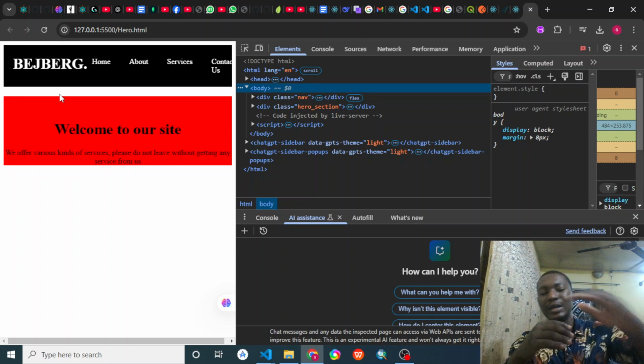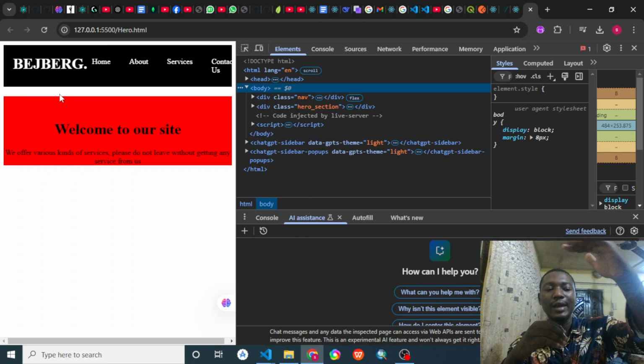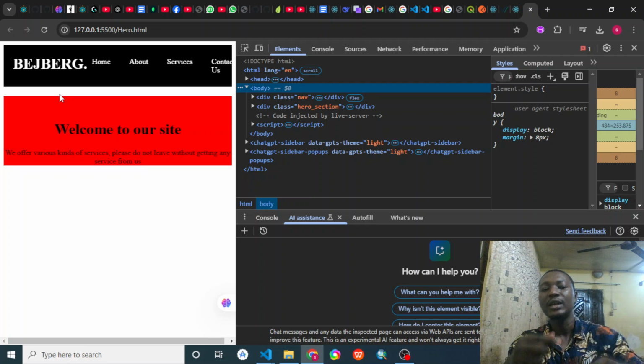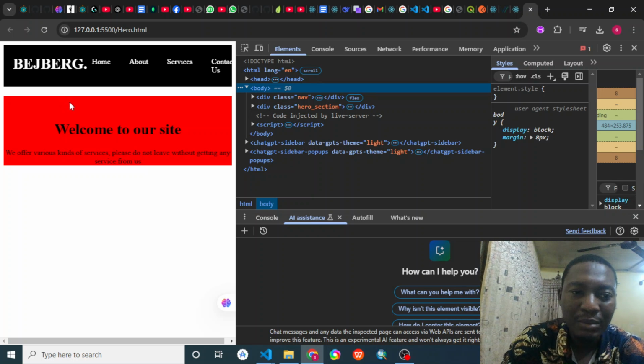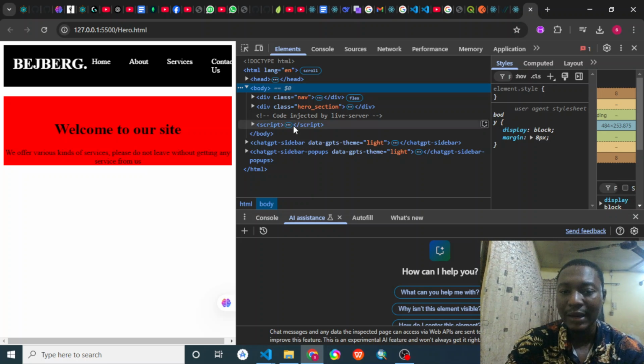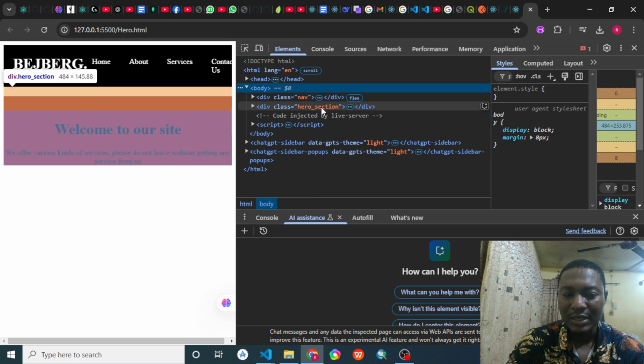So when giving it a margin top, you're trying to say, okay, let the container shift 20 pixel down. And when you give it a padding top, you're trying to say, okay, it should not shift the container entirely, but instead it should shift the content in the container away from the top of the main container. I don't know if you get what I'm saying. So that's the difference between padding and margin.